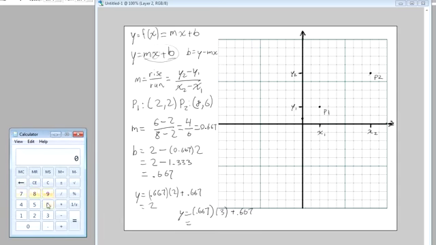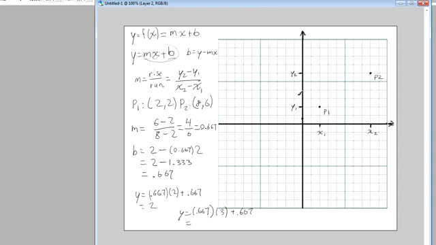All right, let's do this. 0.667 times 3 plus 0.667 equals 2.668. So it's about 2 2/3, right? So for this one, we have 2 2/3.